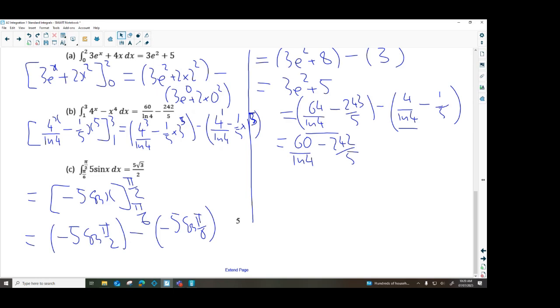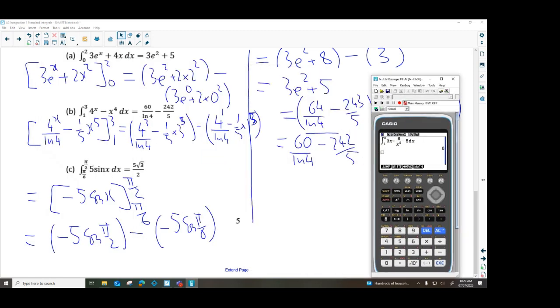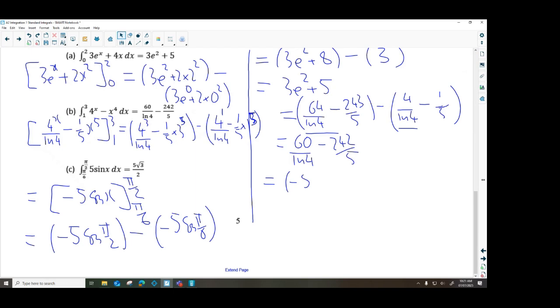Now you can use your calculator a little bit to help you here. Menu 1. So if you do cos of pi over 2, now your calculator must be in radians mode here. Anytime we do trig differentiation or integration, we use radians. If you do cos of pi over 2, our calculator will happily tell you the answer is 0. So consequently, this first term is minus 5 times 0.